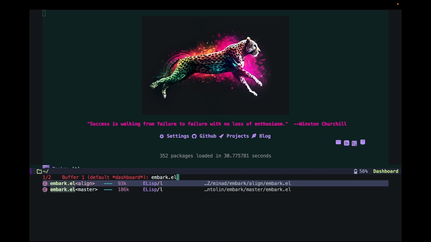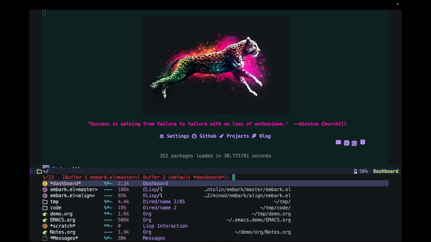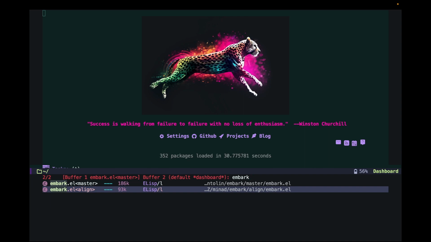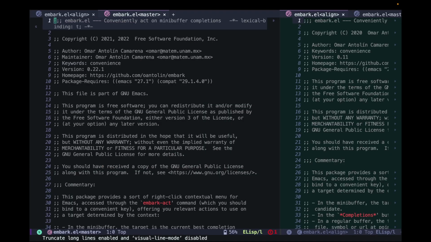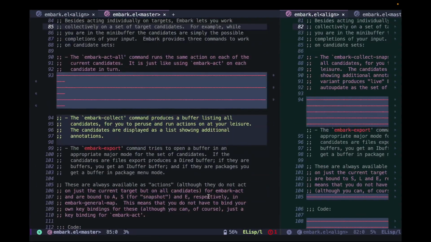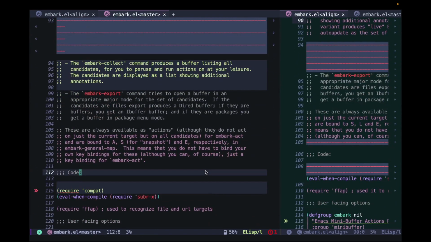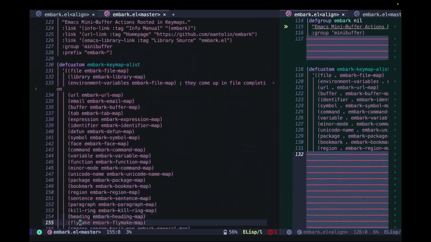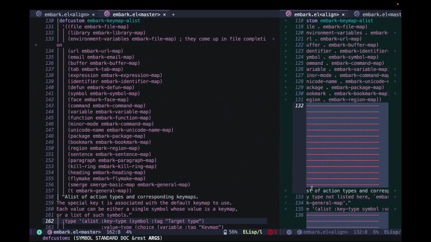And if I search for embark.el, one from the master branch on oantolin's account and one from the align branch on minad's, I can see a diff between those two files and compare how minad has changed things and what the differences are. I hope this is useful.